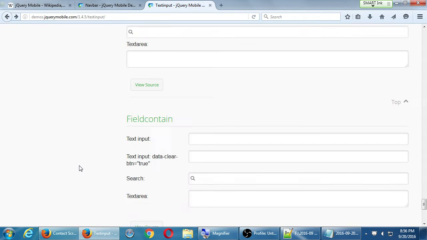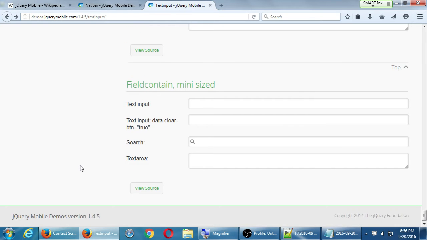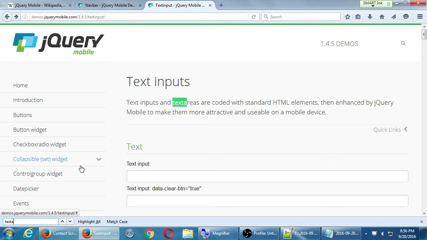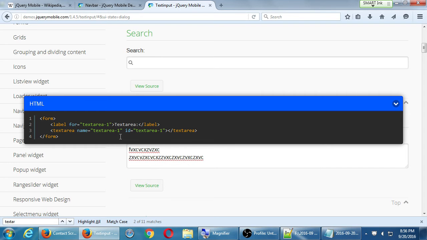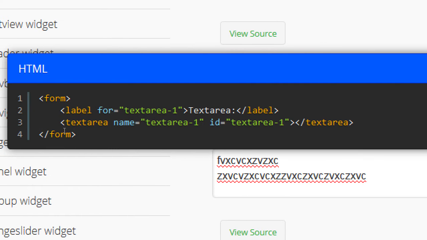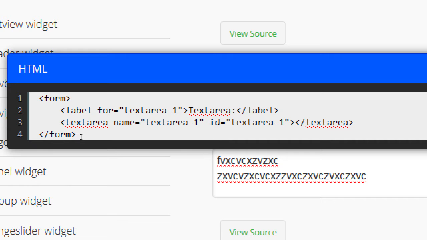I have then the text area. I want to do this one where I'm asking for their name, their email, and then their message. This would work better with something that is multiple lines. This one has a specific attribute as well. This one's a little different. It's not type of something. It's text area. And this is different syntax.